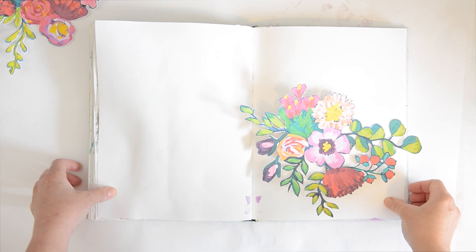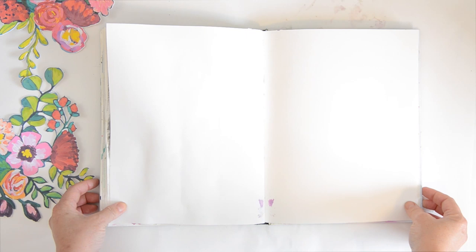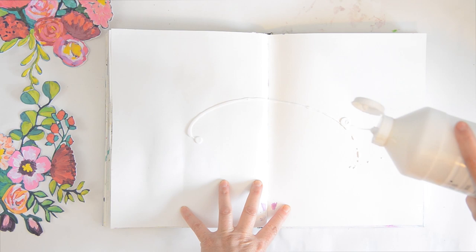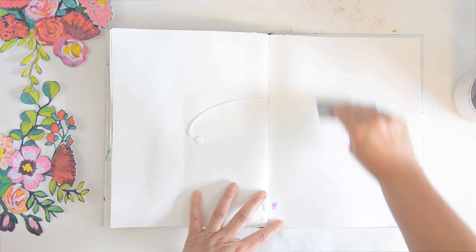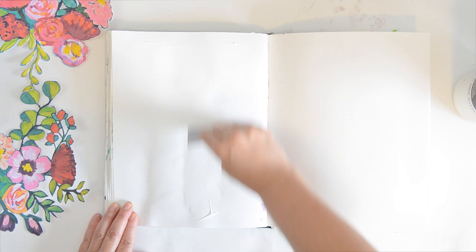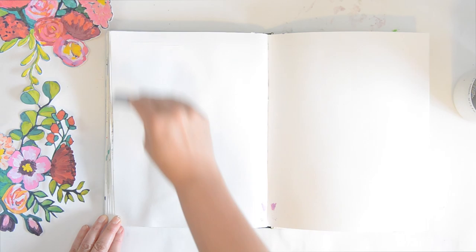So this is the illustration I'll be using — I printed two of them. Just straightening my workspace here. Now we're going to start. First of all, I'm going to prime my page with a little gesso. This forms a barrier between the media and the paper. I love priming my pages and I always do it. You just want to scrape it off with a card — I use an old Amazon gift card; your husband's credit card works the best!